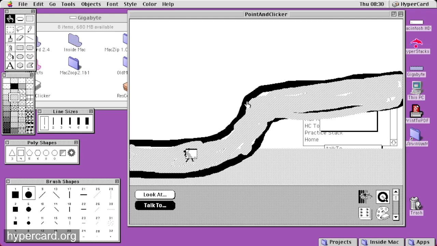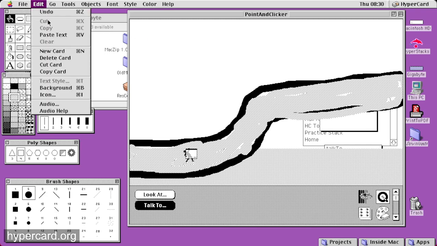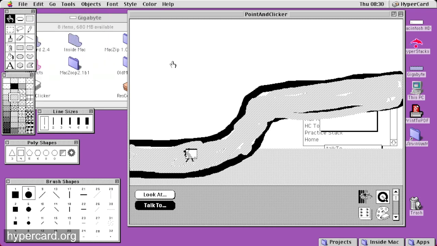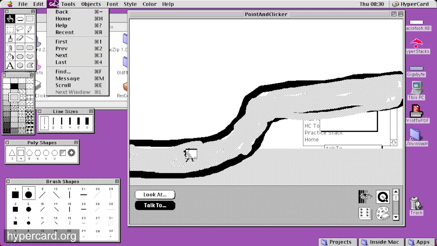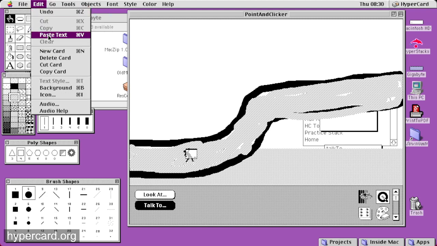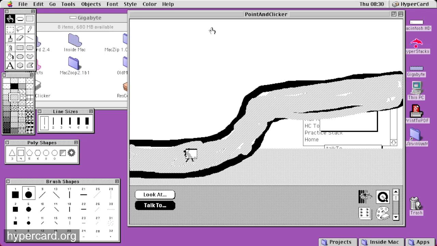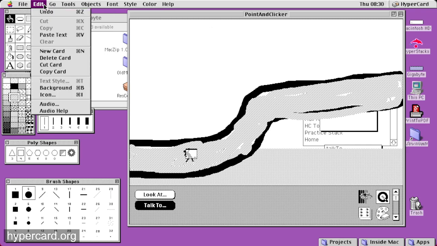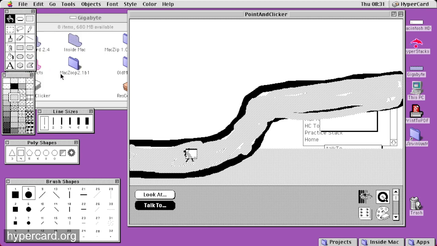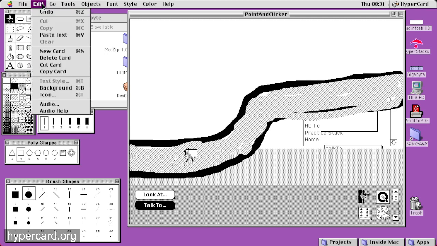And then if you want a new level or something with the river continuing, you can just go copy card. You don't even have to copy... Oh, no, it says paste text. I said copy card.